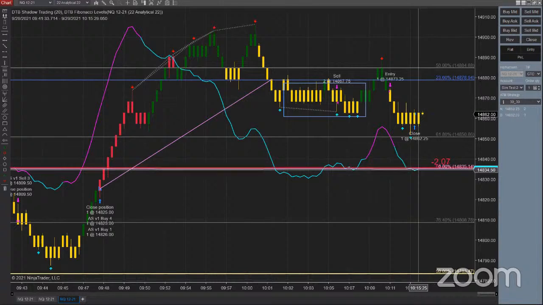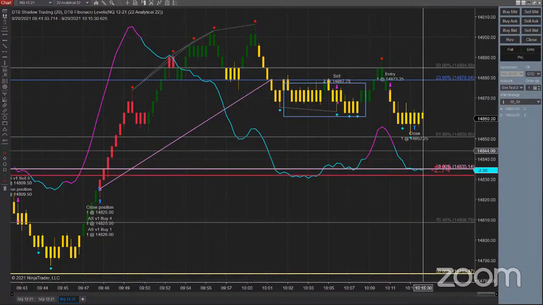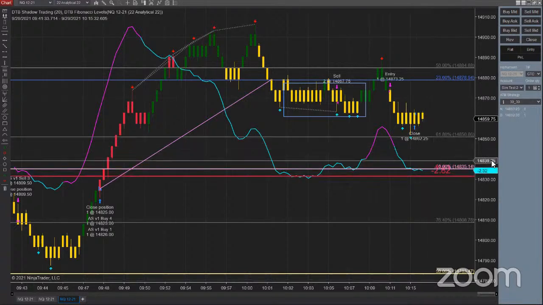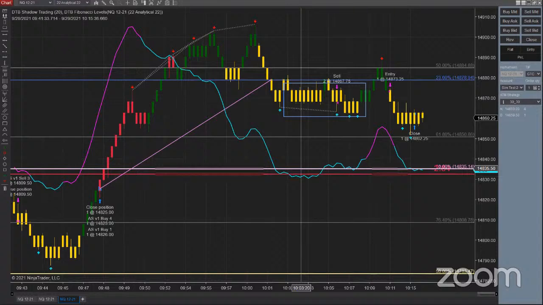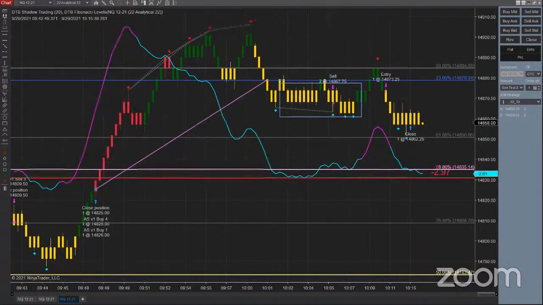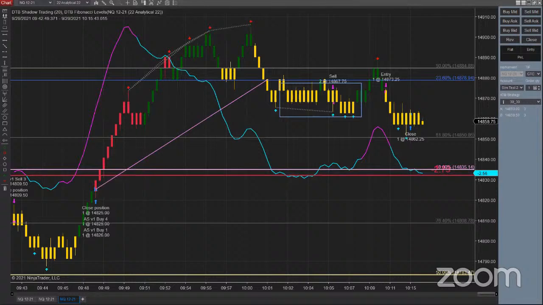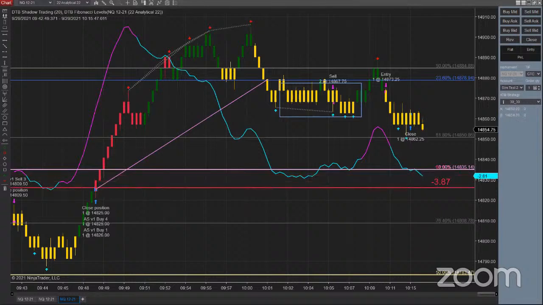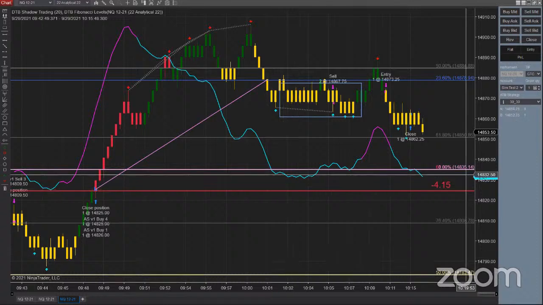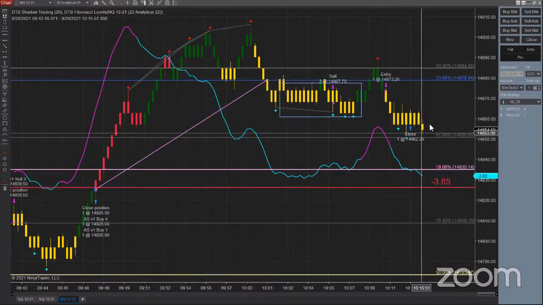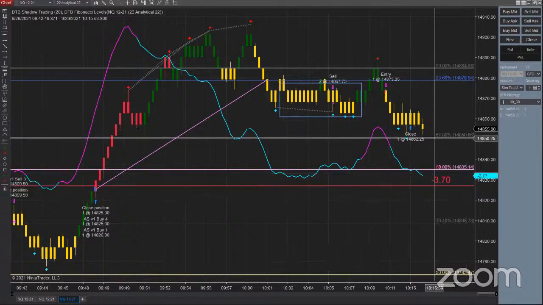Now the momentum line has changed angle again. So here you could just be out of it again, because as you can see, it has struggled here before, so it may struggle here again. That is basically how we can work with these tools. It's coming back to the 61.8.